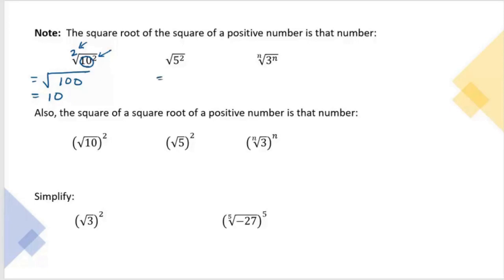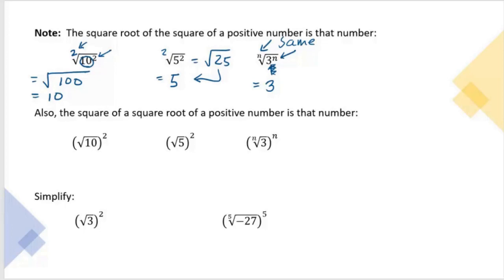Try that here. What is the square root of 5 to the power of 2? Well, if we play the same trick, the answer should just be 5. Is it? Well, 5 squared is 25. So what we're really being asked to do is take the square root of 25, and the square root of 25, yeah, that's 5. So as long as the order of the radical and the exponent to which the radicand is raised, the number under the radical, are the same, the answer is just the number under the radical sign without the exponent.